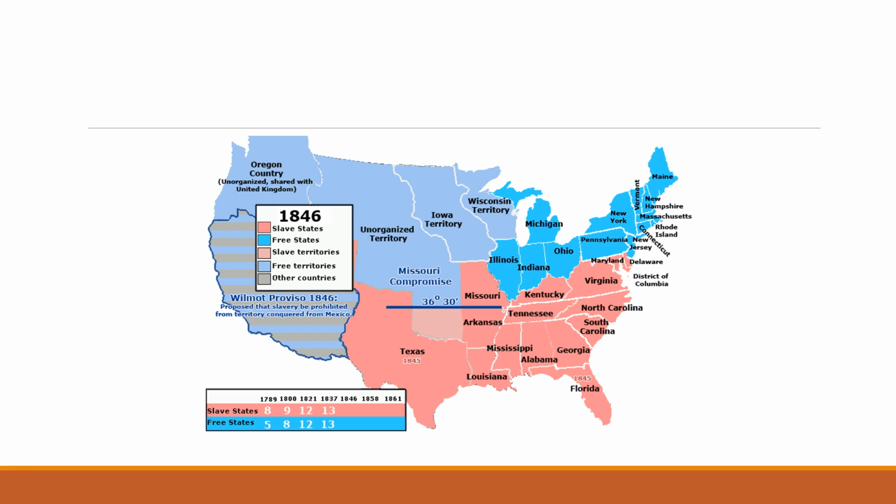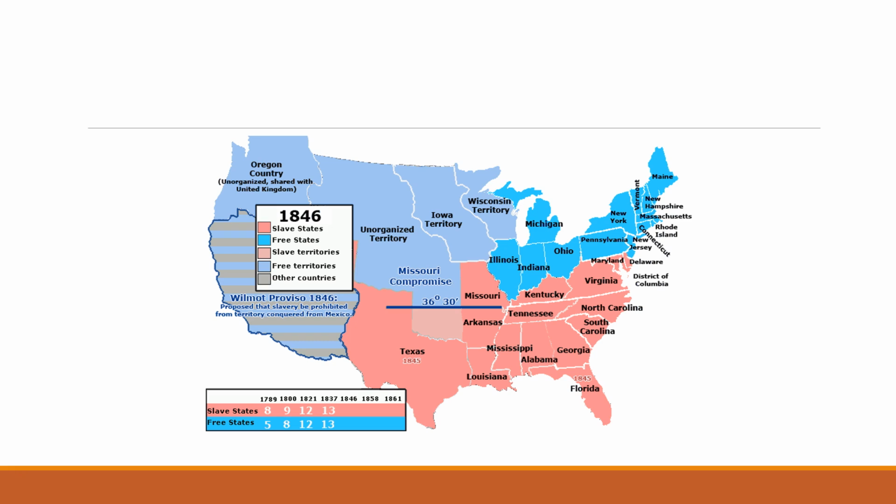So we see a huge chunk of the United States. Now, of course, this is going to make the southern states very, very nervous because they are going to want to see a continuation of the type of lifestyle that they live, because if they do not have that continuation, the fear is that as more and more free states enter the Union, and they are more and more outnumbered, the more likely that their way of life is to be attacked.